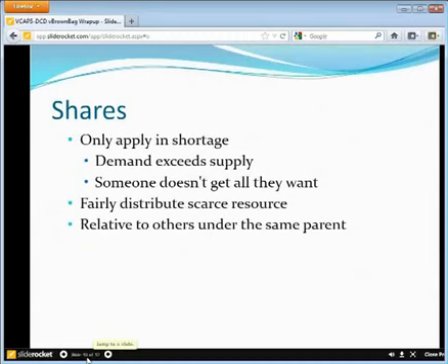The final resource pool item was shares. So shares is the thing that comes into play if there's a shortage. Limits always apply. Reservations are a guarantee, but there's usually a shortfall between the reservation, the guaranteed resource, and the maximum that can be delivered, which will either be the limit or the configured maximum. Shares is used to arbitrate access if there is a shortage.